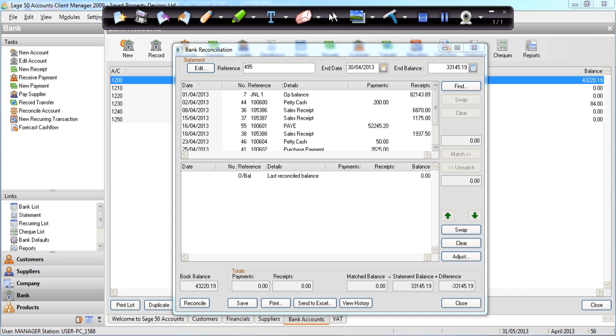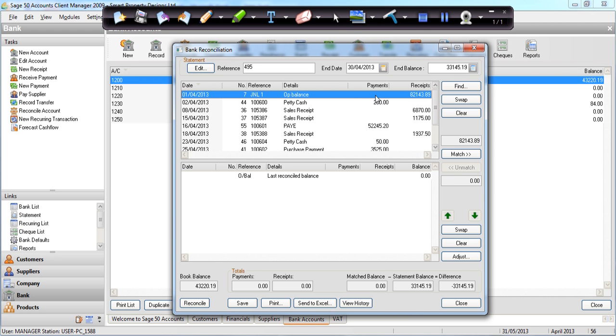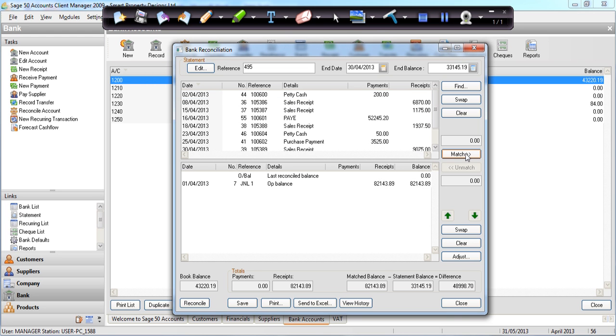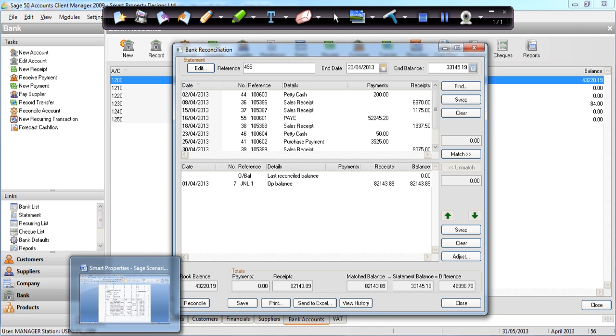So what we can do is we can just highlight that item, and you'll notice here on the right the match button is there, so we can just match it. So effectively what we're doing is matching our transactions that have been entered to Sage with the bank statement.